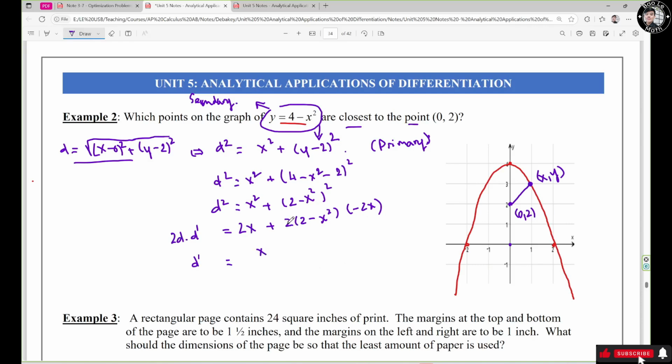Now this 2 is gone, right? So I have negative 2s times 2, which is going to be negative 4s. Negative 2s times negative s squared is going to be positive 2s cubed, right? Over d. But d equals this one right here, right? So it could be the square root of s squared plus (y minus 2) altogether squared, right? Now s minus 4s could be negative 3s.